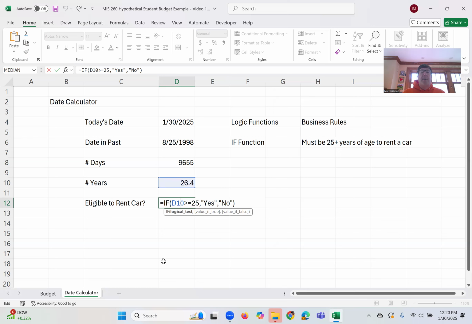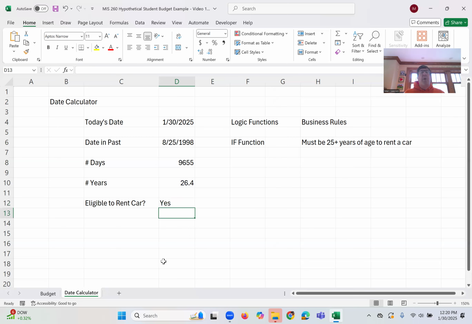And so, when we start doing some non-SAM activities, you have to think about, well, how am I asking the question and what is the resulting meaning of true and false? And you might do it one way and your neighbor does it another way. And when we get to later chapters, I think it's chapter 7, we get into more advanced logic functions. One of those advancements is the ability to ask a series of questions, what we call nested IF functions.